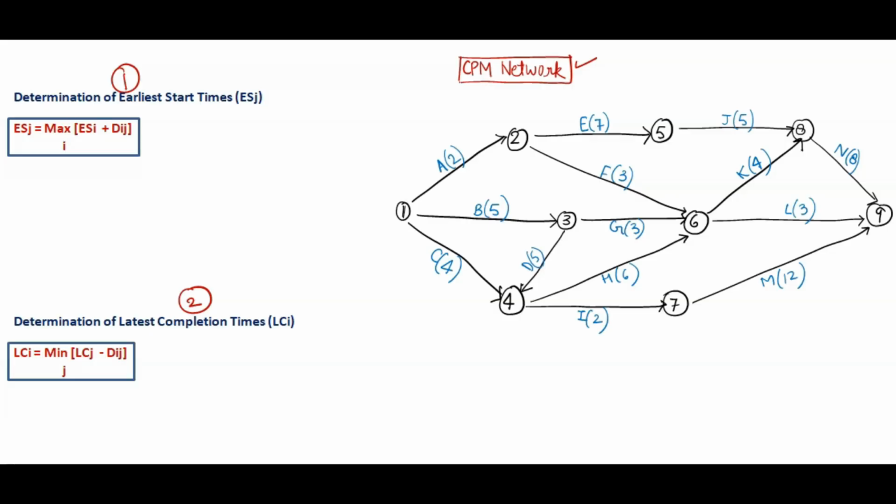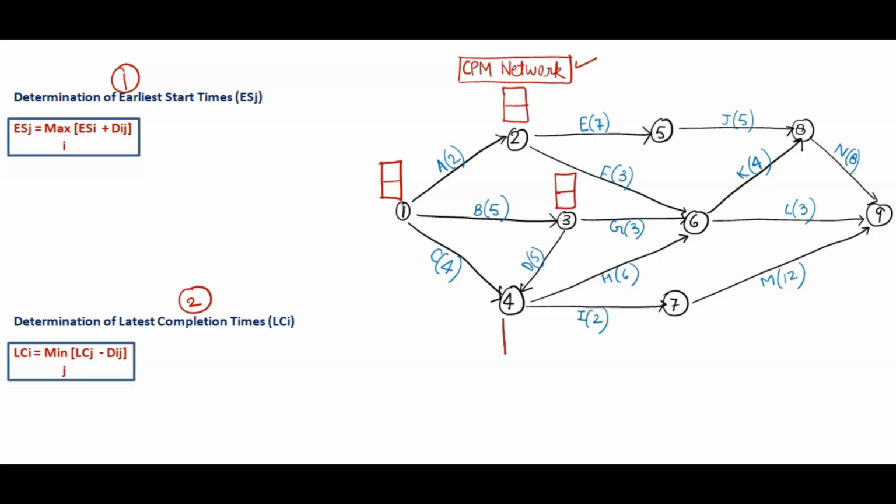For that, here you have formulas, and for each node you have to give two spaces like this. For first node 2 boxes, for second node 2 boxes, third node like this.